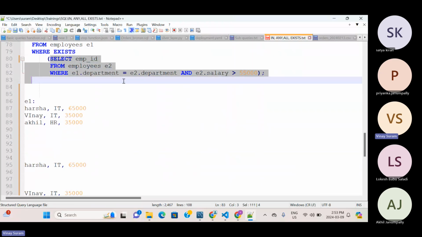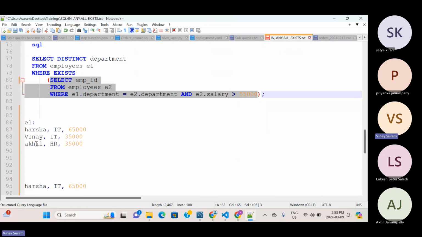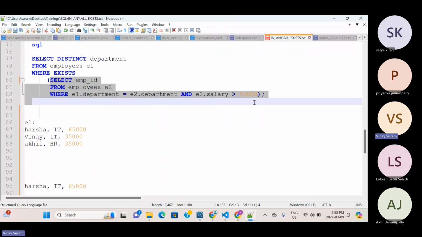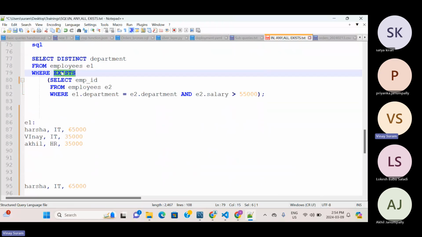This query will just return the employee ID of Harsha, that's it. EXISTS just checks whether this query is bringing any record or not. We got only one record, so the EXISTS condition is true. If it doesn't get any record, the condition will not be true.